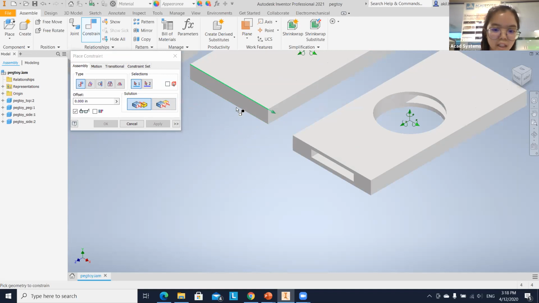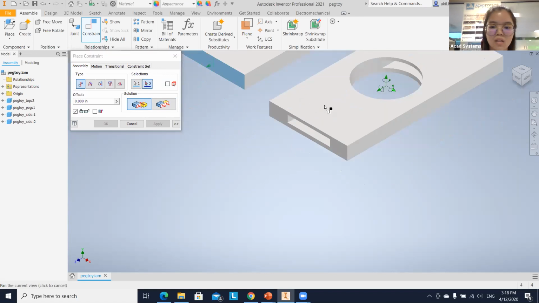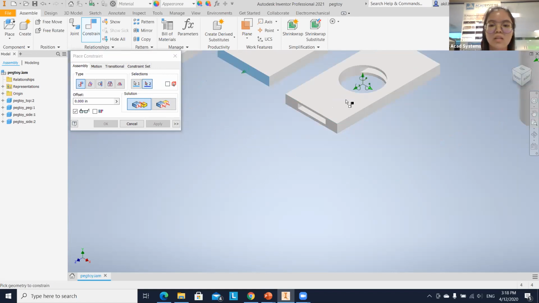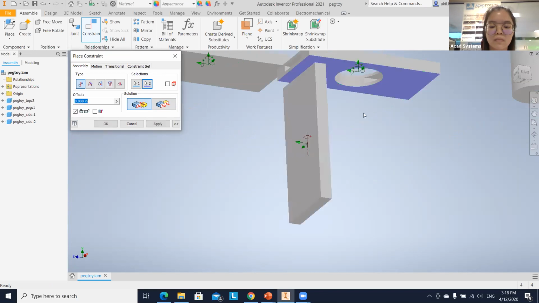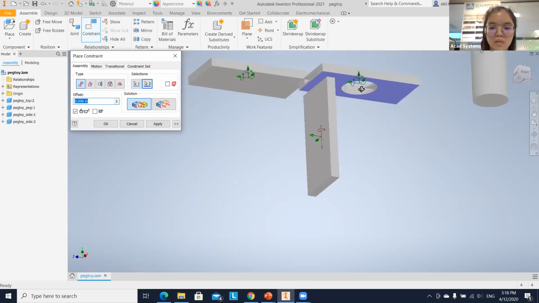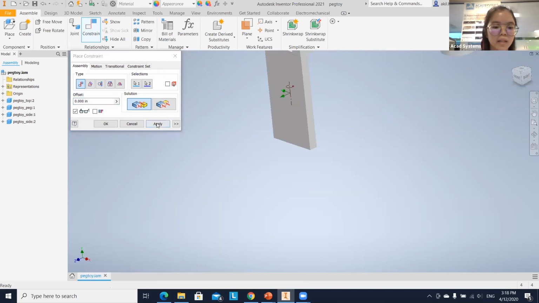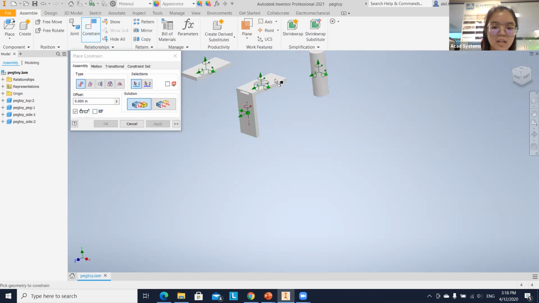Okay, and then we're not going to select the edge, but we're going to select the surface. Select this, and then we select the bottom. Okay, then we click apply. You can see now they are stuck together.